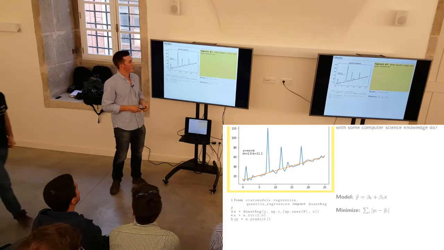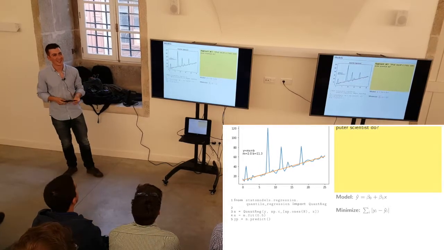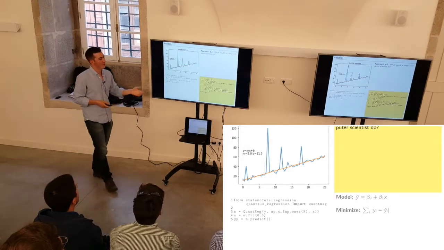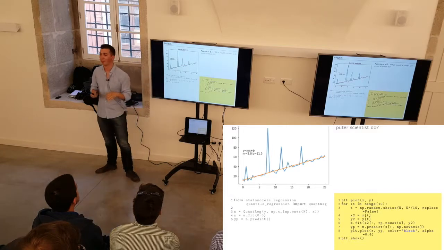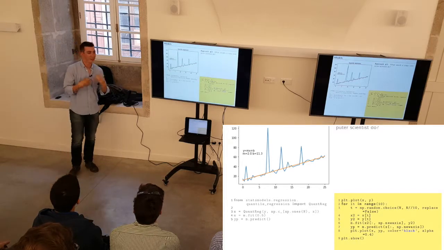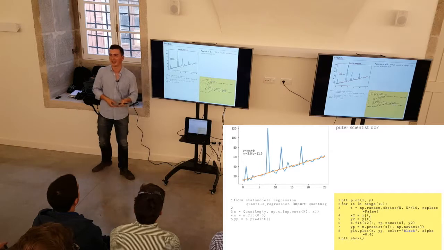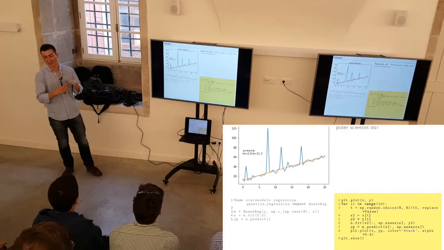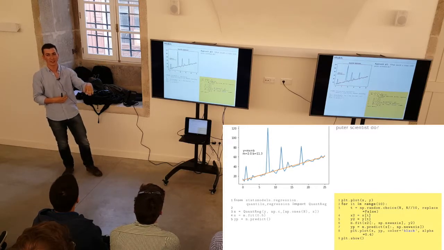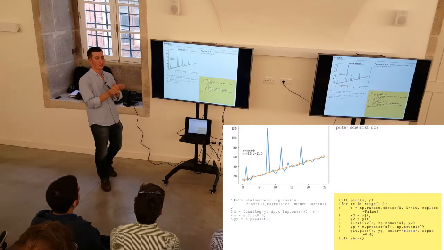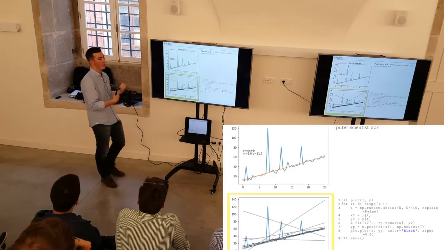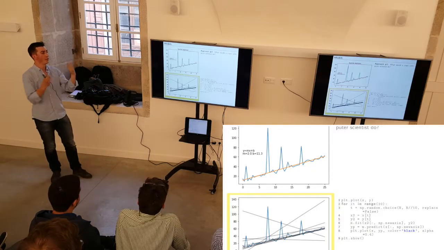Okay, what would be a third approach to solve this problem? This one might be a little harder, but we could still use a linear regression, but we could do sampling. We get some of the data, and we do a linear regression. Then we get some of the data, and we do another linear regression, etc. And then, for instance, there are several ways, but we can take the mean values of the betas. We do several linear regressions, and then we find the mean. And this will be more robust to outliers. We do several linear regressions with bootstrapping, and then we take the mean of them. This will be more robust to outliers.